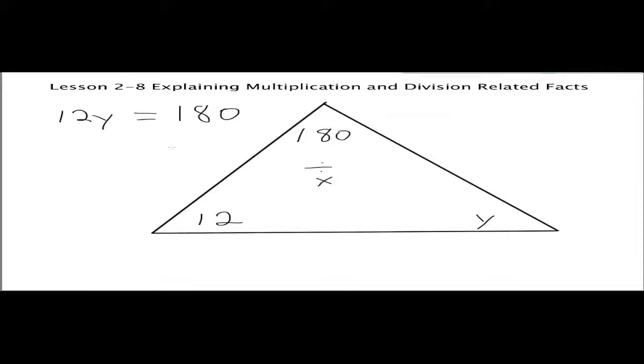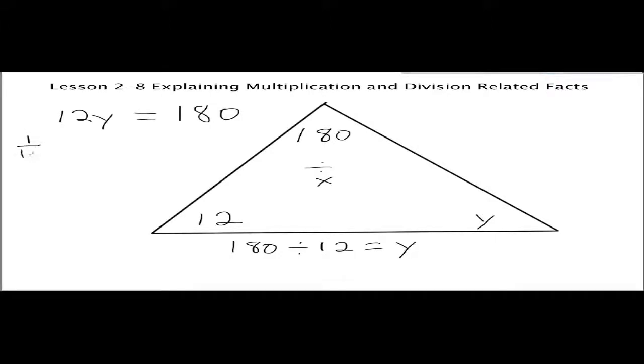We have our properties, and we have our multiplication property of equality, which tells us if we multiply both sides of the equation by the same thing, we will end up with the same result. And in this case, the math facts up here are that 12 times y equals 180, y times 12 equals 180, 180 divided by 12 equals y, and 180 divided by y equals 12. So I want that one, right? 180 divided by 12 equals y. That's the one we want. But we could get to that with properties by using our inverse property.